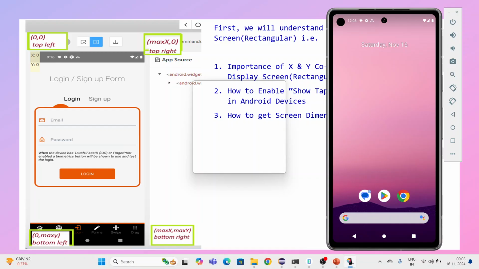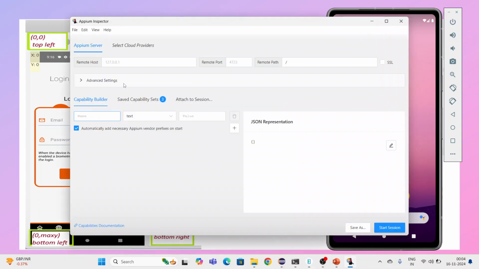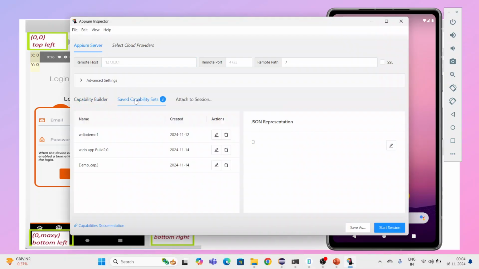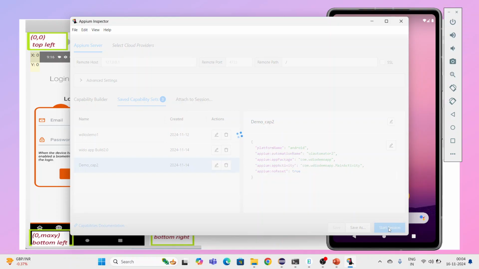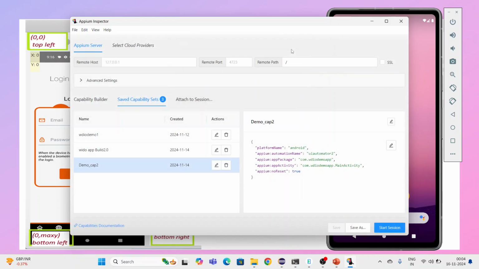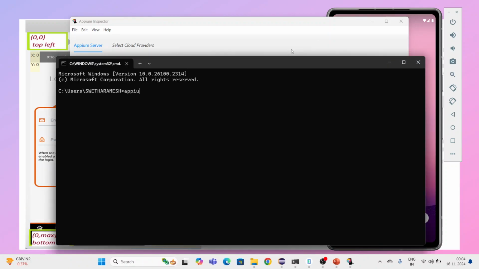I select the saved capability set and say start session. APM server is not running. Just a minute, I quickly start the APM server.